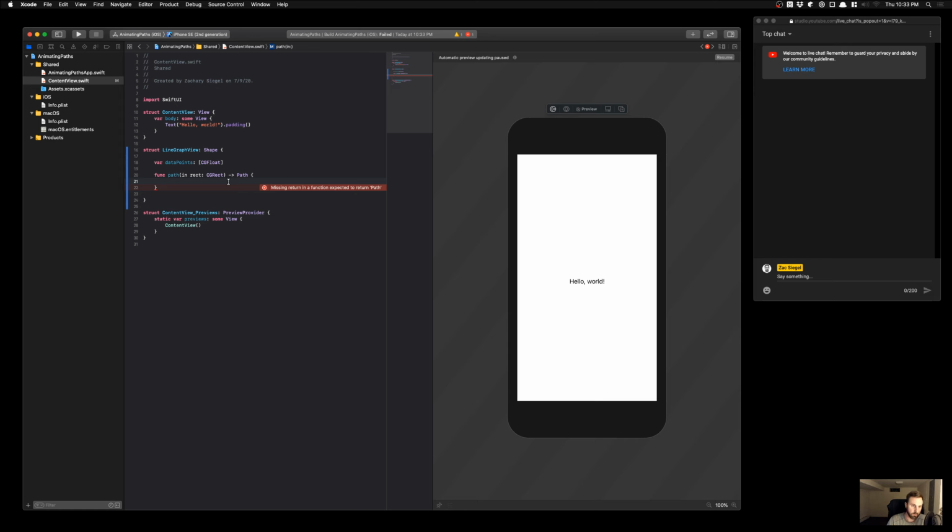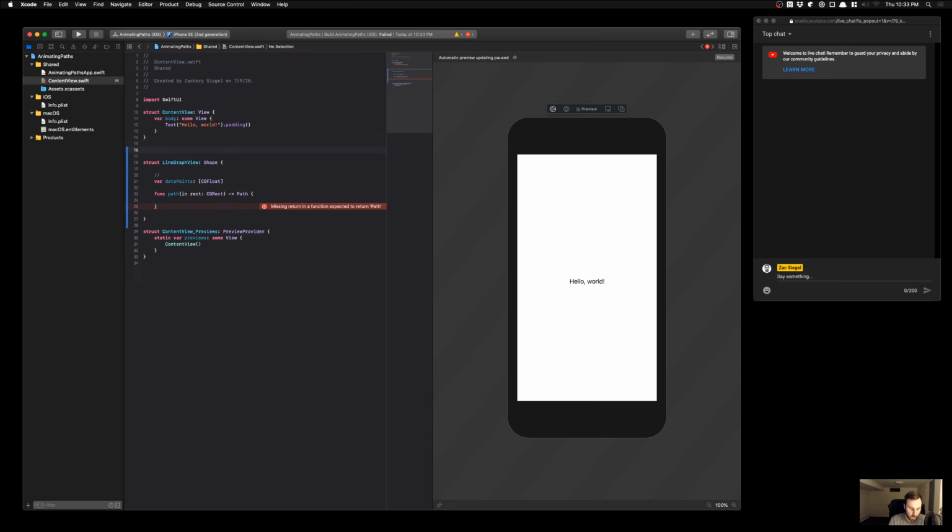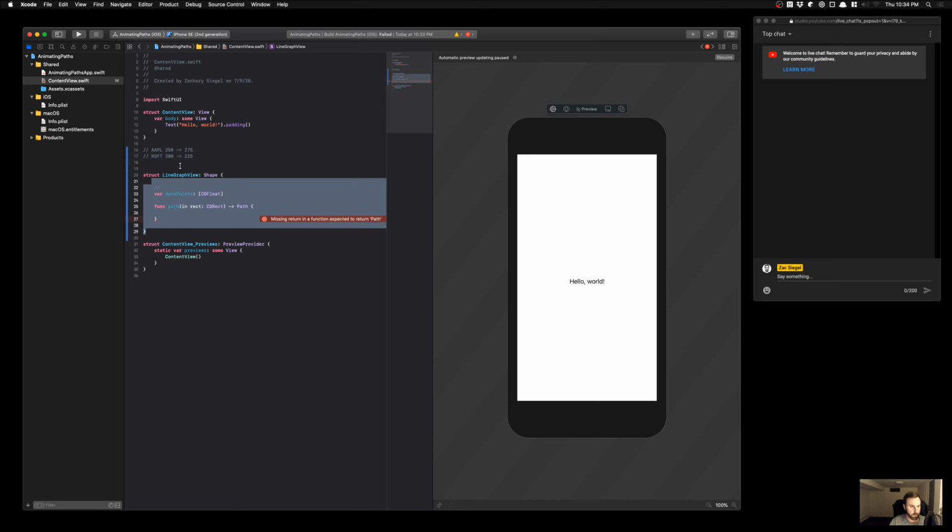so what we're going to pass in here is actually going to be normalized points, and I'll show you why. What I mean by normalized is, if you have one stock, say Apple, and it starts at say 250 at the beginning of the day and ends up at 275, or you have Microsoft at say 200 and it ends up at 225, you don't want to have to deal with, or I don't want this view to have to deal with, the math of normalizing this.